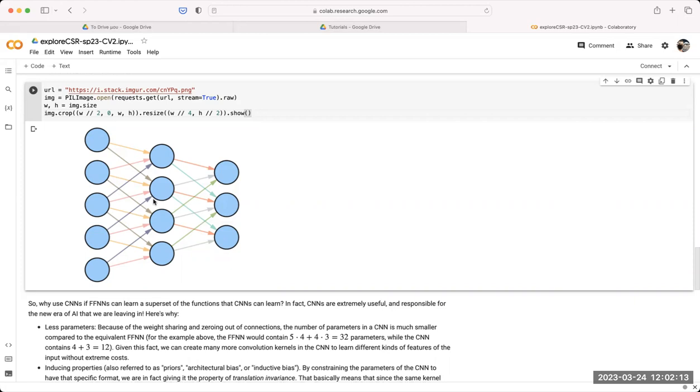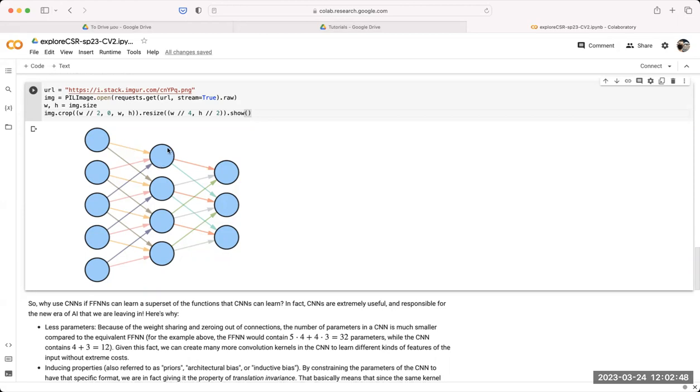And how you go from a feed-forward neural net to a CNN is that you zero out connections that are too distant, and you also do weight sharing. The weight sharing happens because we move the kernel around the image. So the different parameters are denoted by the different colors in the figure. Are we all on the same page? Please check them. So when it's the same color, that means that the parameter is shared.